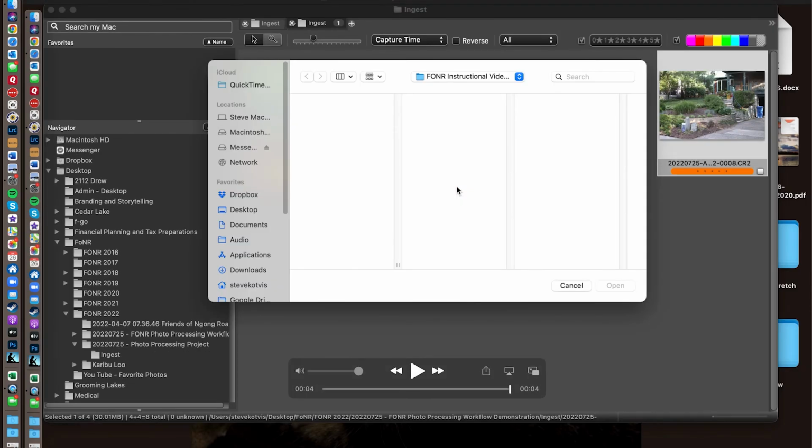And you're done. The next step will be how to take these pictures into my situation. I like to use Lightroom, and I'll show you how to do that.